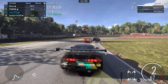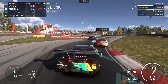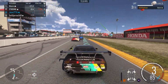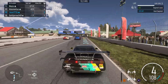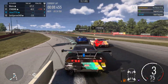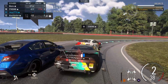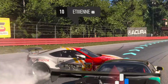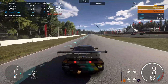But as we move later into the race, I've now caught up to 10th and 11th position as they are battling out. And what I was noticing is people were so focused on battling in the positions that they are in that they are losing out so much time to the cars behind. So the Subaru WRX does a good switch on the BRZ and runs a little bit wide, but so does the BRZ, and they make contact. And I take the inside line, and the WRX takes out the BRZ. So that's 2 positions gained again for us.